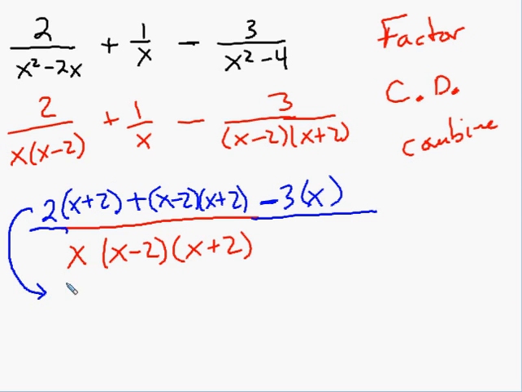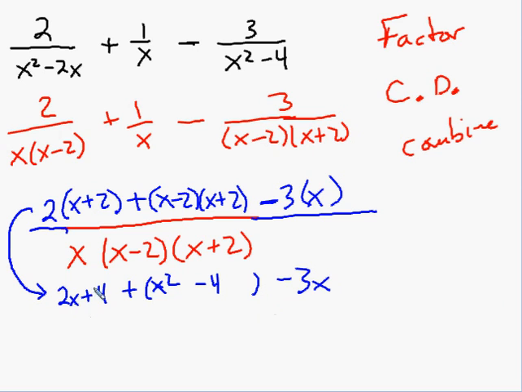I see that I'm going to distribute this 2. So that's done, plus. Now I want to be very careful when I do this. If this were a minus here, there's an awful lot of mistakes that happen with not distributing it. So I want to make sure I put all of this in parentheses when I multiply it out. And remember how we do this, x times both of those, negative 2 times both of those, and combine. And then in the end, after I'm done with that, I'm going to get x squared minus 4. Now, if that were a minus, then that would distribute, this would be a negative x squared, and that would be a plus 4. So that's why these parentheses are very important right there.